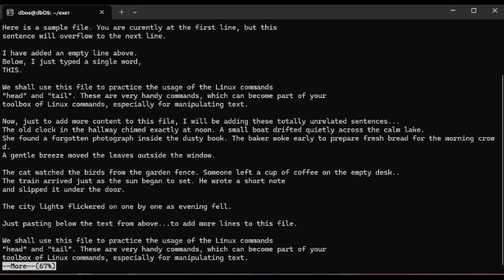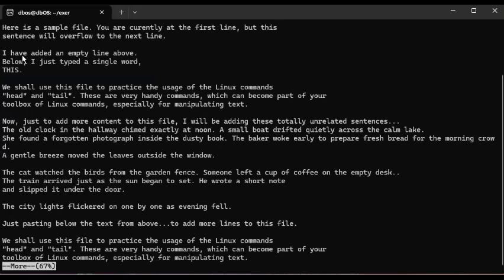Now we see a file. When you issue the more command and then press enter, it will open the file, but you can only view it one page at a time, unlike the cat command, which we have covered in a previous video.